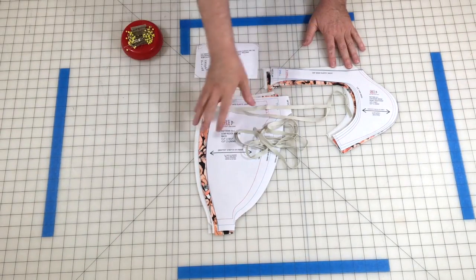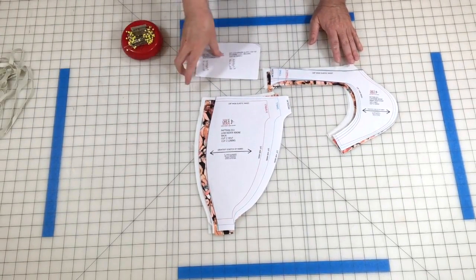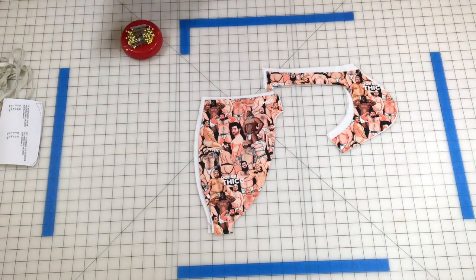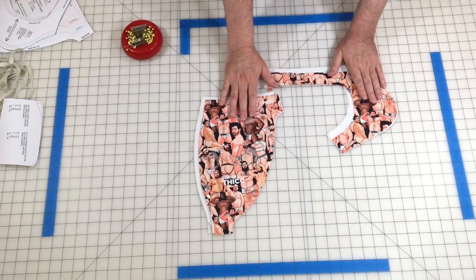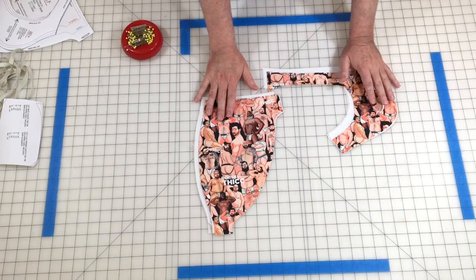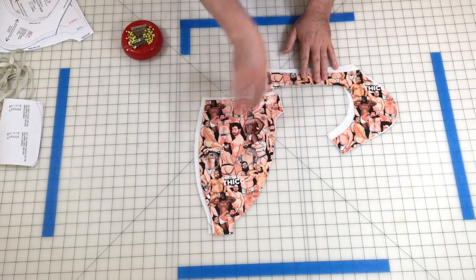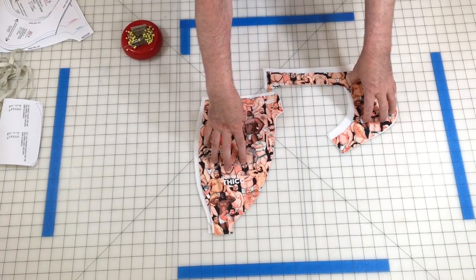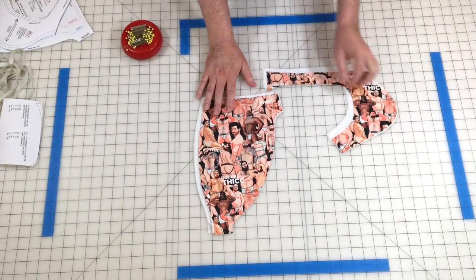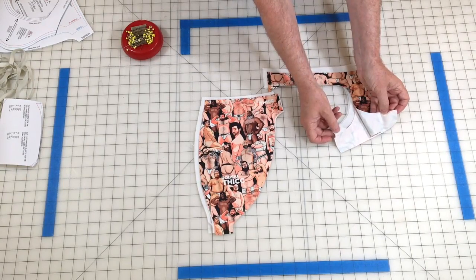Okay, so we're ready to get ready to sew. I'm going to move the elastics over to the side, and I don't need this anymore, so I'll set the pattern on the side. One note: I will be using white thread to sew all of the seams, but once we get to the elastic, I'm going to switch to black because it looks better with this particular coloring of the fabric. The reason I'm using white for the seams is because I don't want the black thread to show through the lining.